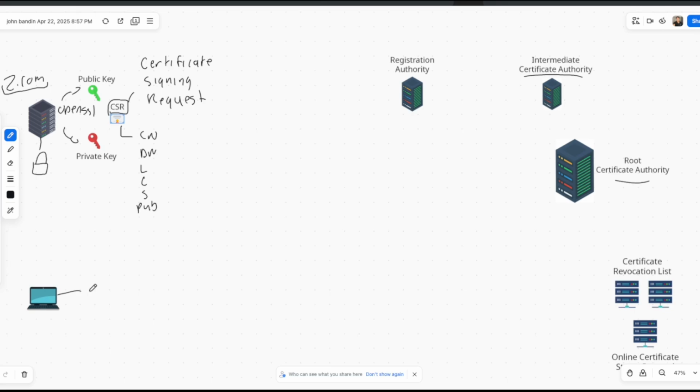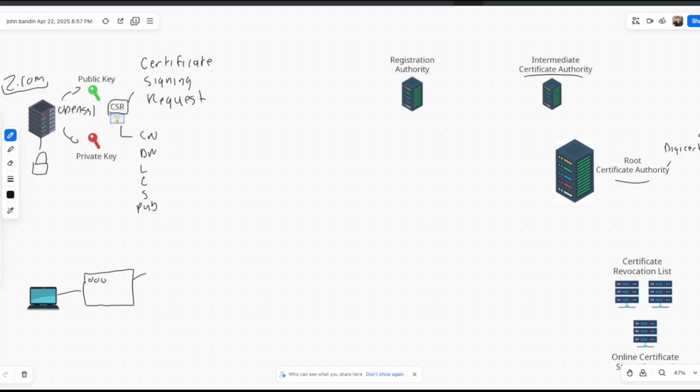And then baked into your web browsers are going to be the certificate authorities that are trusted. So the developers that make Firefox, Brave, Chrome, Edge, bake in the root CA's public key or certificate and say, we trust these major certificate authorities. So this one's going to be DigiCert. That's a major one, okay?